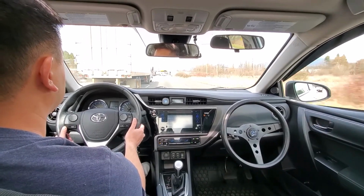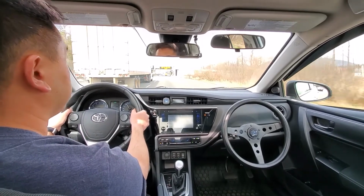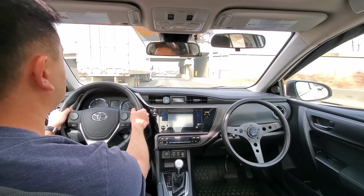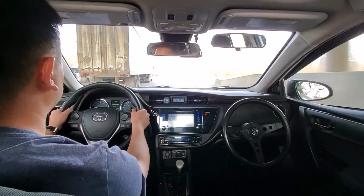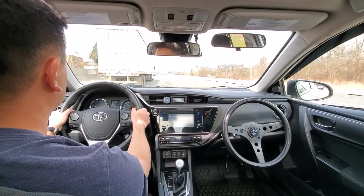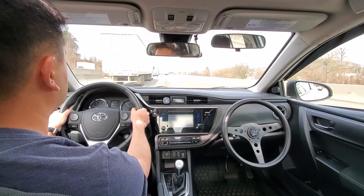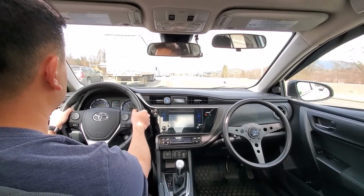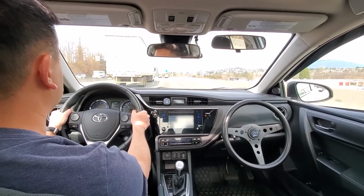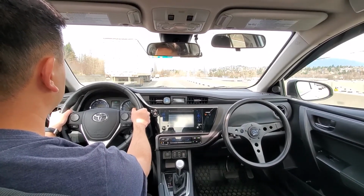So I believe the sign comes up here. It's hard to see with the sun, telling us that it's 90 on this stretch of the highway. There it is. So let's make sure we're going 90 here. Of course, if we can, we're trying to stay out of the blind spot of that truck. Still checking those mirrors every 5 to 8 seconds. Maintaining that speed, gassing, let it go, gassing, let it go, gassing, let it go.